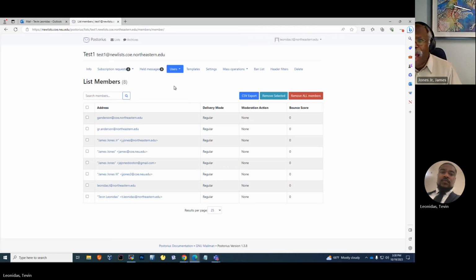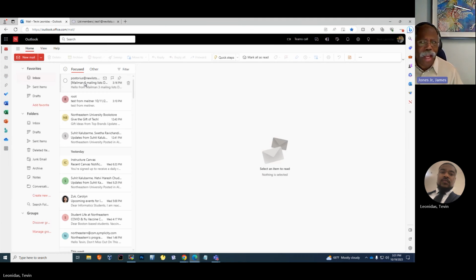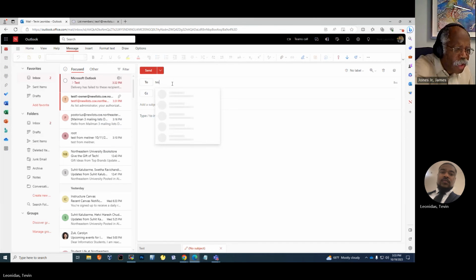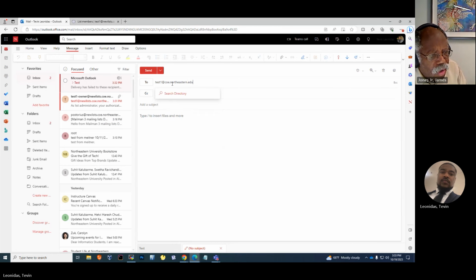Now, I'm going to send a mail message to the list. And then we will send a mail message from the screen as well. So I want to see what happens if I send mail from a user that is not a member of the list. All right, and now why don't you send a mail message from your T.Leonidas account? Yes, try it again. Yeah, that'll work.